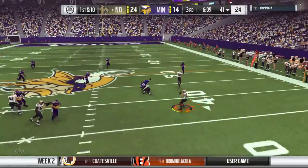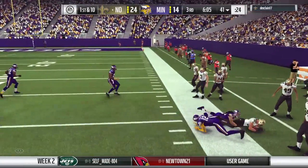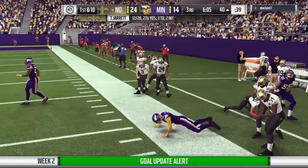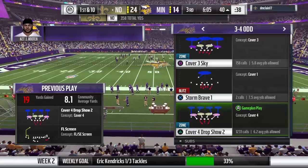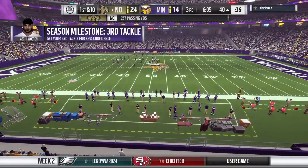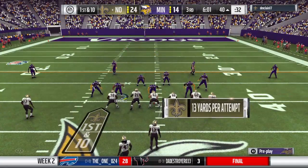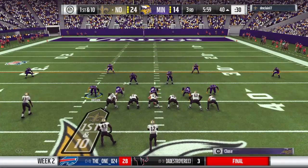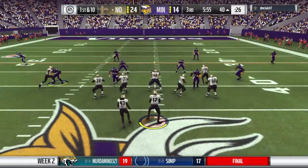Now on first down, he'll drop to throw it. Firing quickly here, and that's complete. The play goes for 19 yards, gives him a new set of downs. And a good quarterback facing zone coverage, if he has just a little bit of time to survey the scene, that's what's going to happen. No doubt about it. If there's no pressure, he's going to continue to pick them apart because he'll have all that time to find someone open downfield.